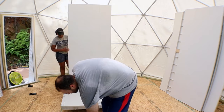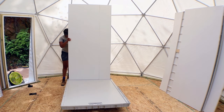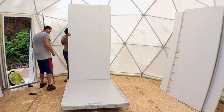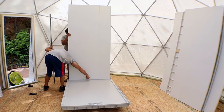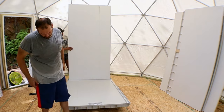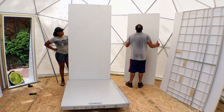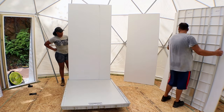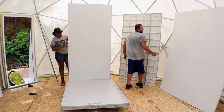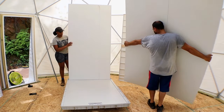Looks like they put a screw straight down to it. Screws right down. There's a little hole in the screw. This part has to come back a little bit. Mm-hmm. It's not flush on that side. Very tricky with two people. I can't let this go, right?